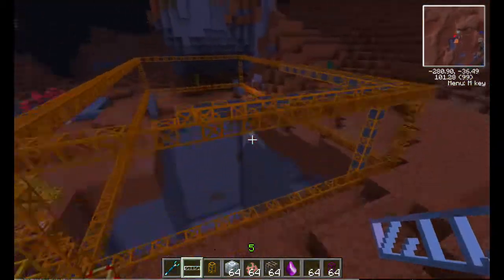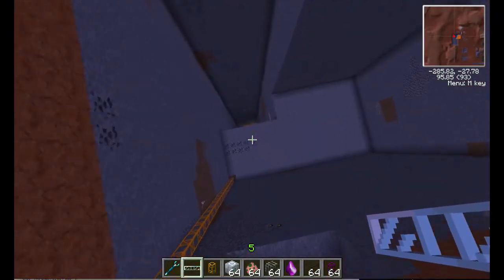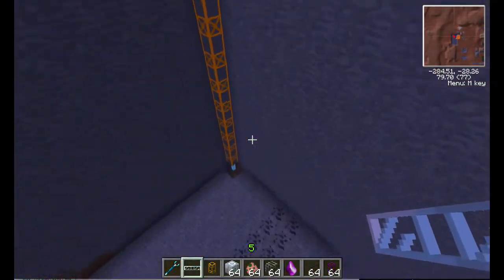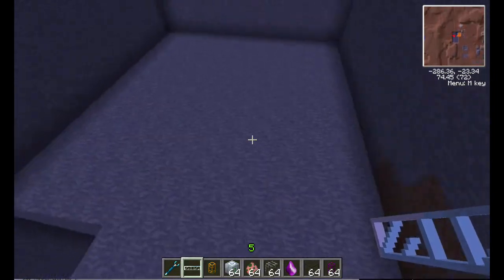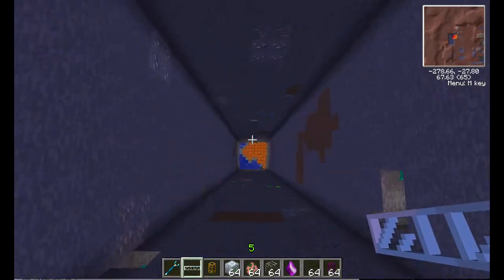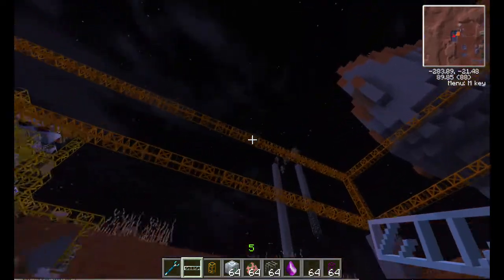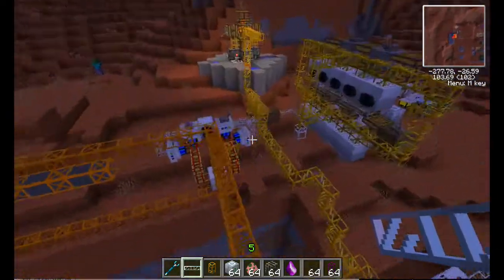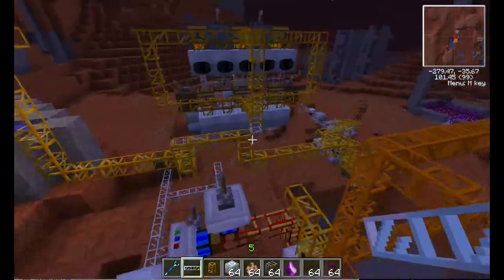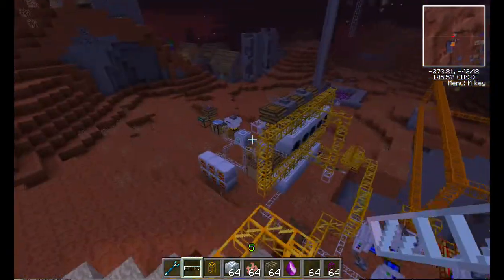Now, the method of getting stuff is very important because if you don't have enough cobble or whatever you want to use for scrap, I just made these quarries for scrap. This is just my creative test world, obviously, so I have abundant amounts of anything, and I just wanted you guys to know about this.